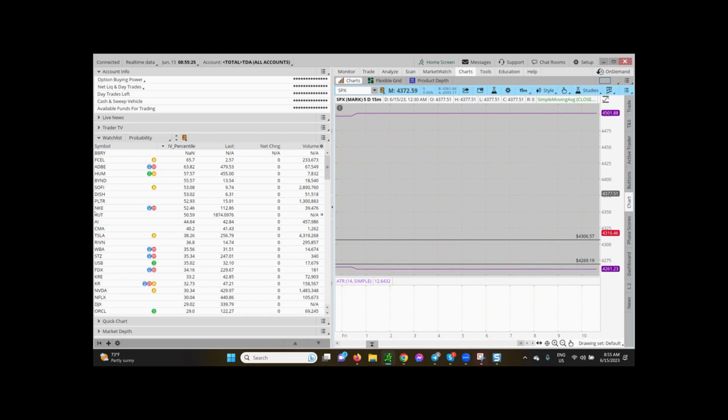Let it go for that month or month and a half. So I've got 3 or 4 of those that I did that with, and letting it go for that time frame, even a couple, 2 or 3 weeks, means that they ended up getting breached, and then I had to put the other side on to pull to get some of the premiums back. So I don't really like how that feels. I think if you do enough trades, it probably does work itself out, but I don't like the process of it.